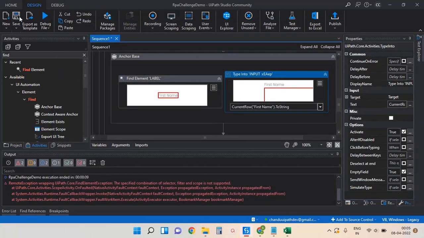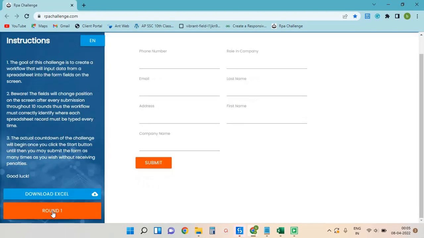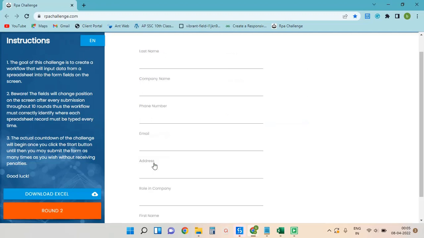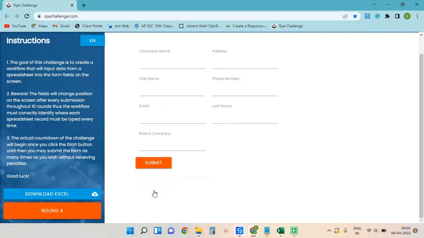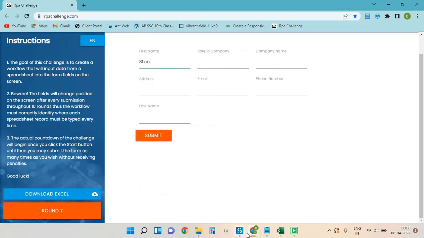Let's save and run. See, it is typing where the label name is first name. So it is working fine.